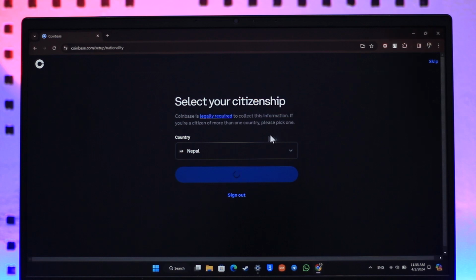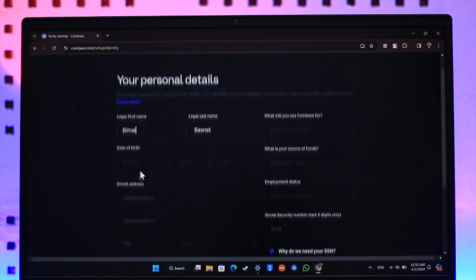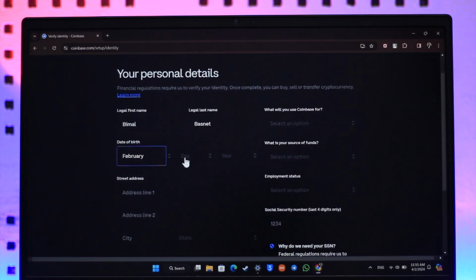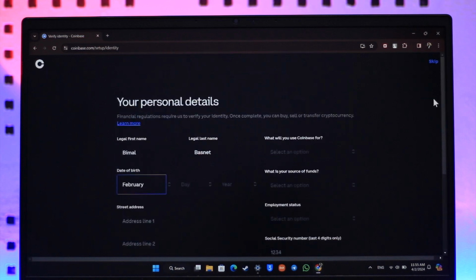Then as I've done that, it will ask me for a couple of other pieces of information. Now depending upon which country you're trying to do this from, your information could differ, so make sure to enter your legal date of birth that is on your documents. So make sure everything that you enter here is based on the legal documents, such as your driver's license or passport ID, or maybe your national citizenship ID. And once you enter all those details, click on the continue button, and then you'll be able to go ahead and verify your Coinbase account.